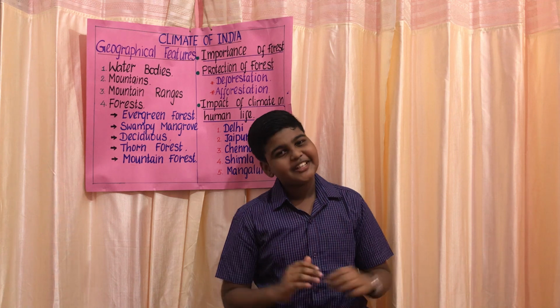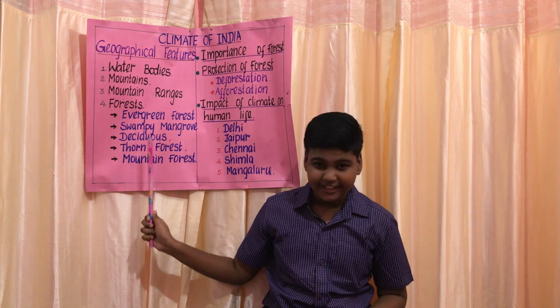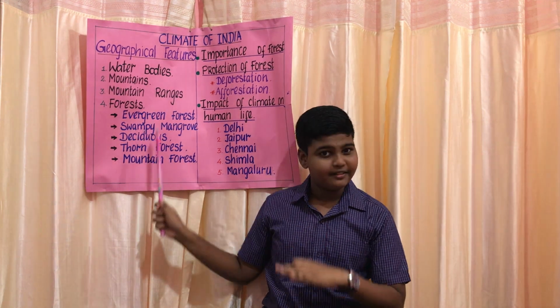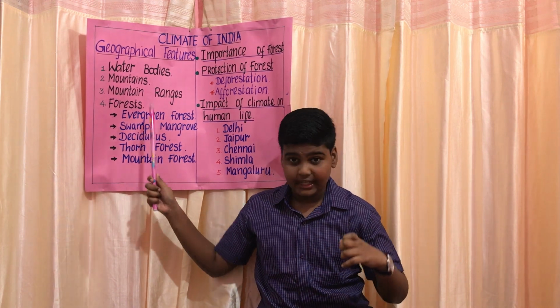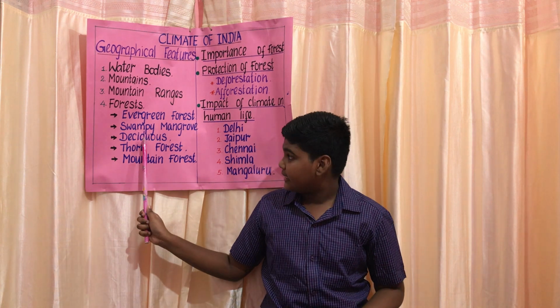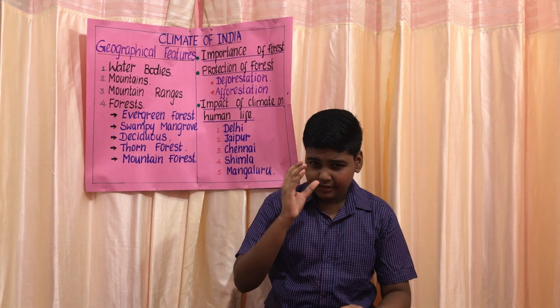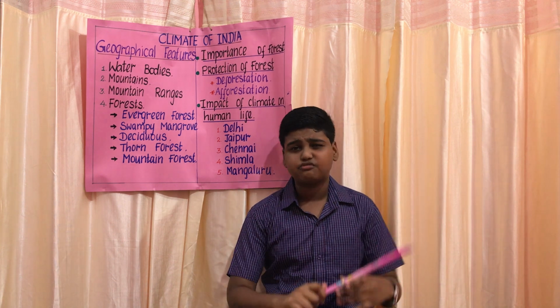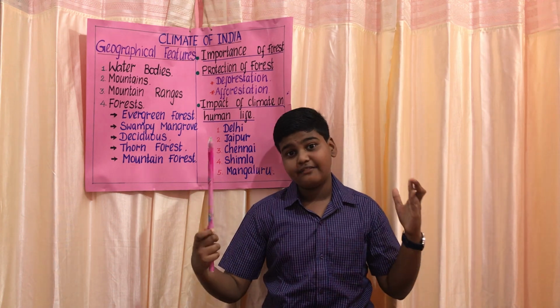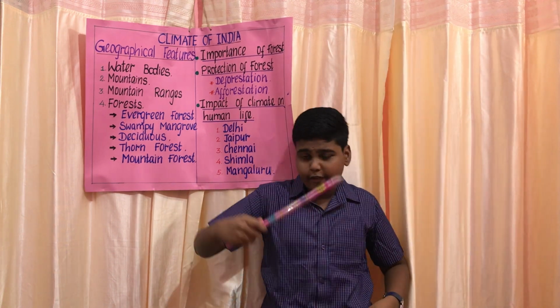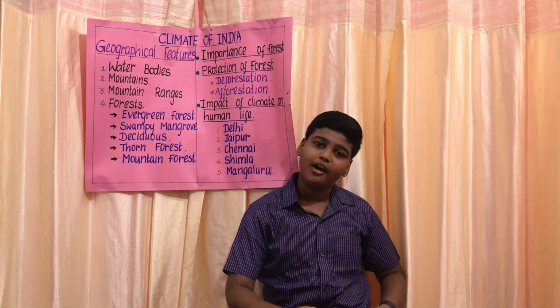Now the deciduous forest. The word deciduous comes from a Latin word which means to fall off. I think you may have guessed the meaning of this forest by now. Okay, the deciduous forest is the opposite of the evergreen forest. Do you know why? In the evergreen forest, the trees do not shed their leaves. But in deciduous forest, they shed. So the deciduous forests are home to various types of trees that shed their leaves in the winter. They change their color in one season and all of them fall off in the winter.